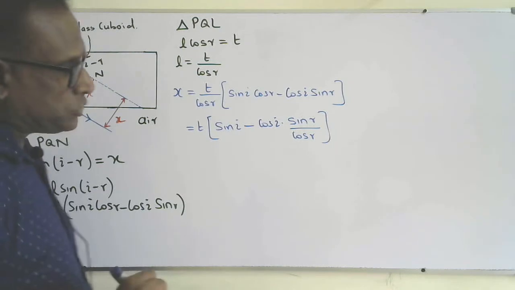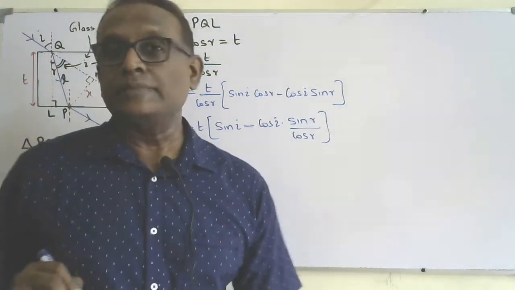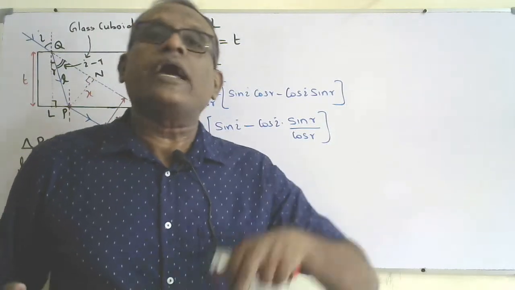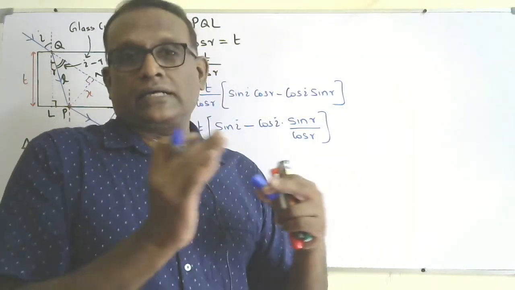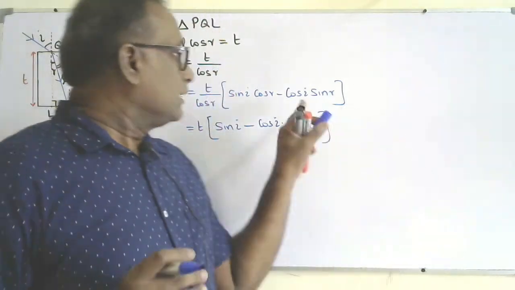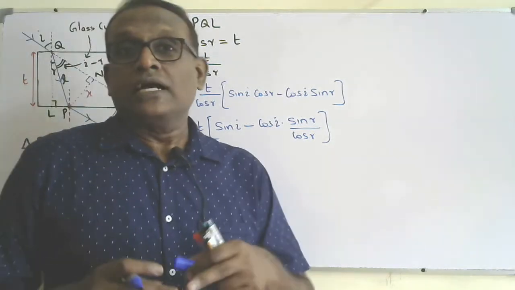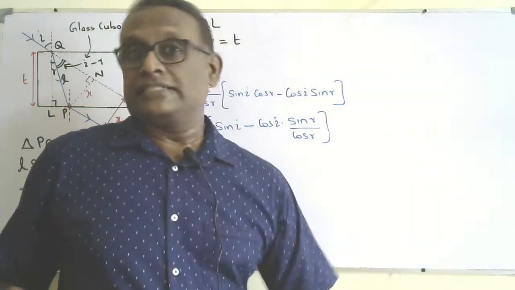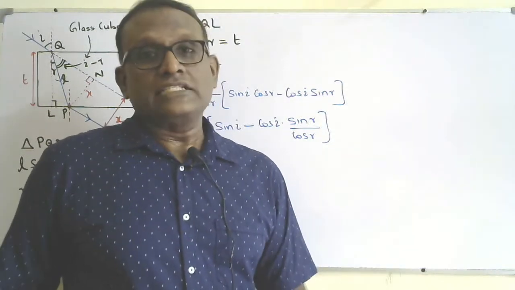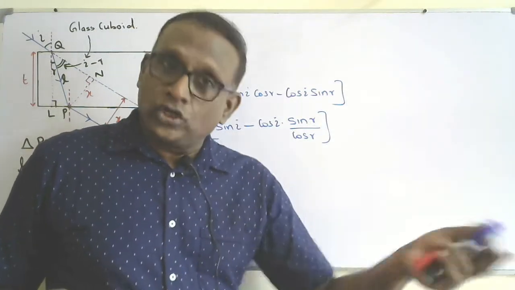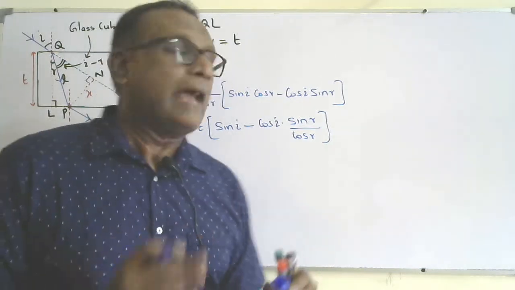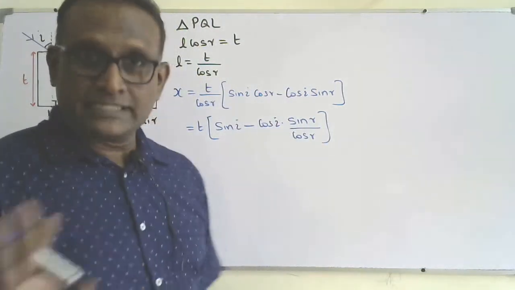Okay, so sometimes friends think we can replace this by tan r. Yes, you can replace it with tan r. Then you have to follow another path in trigonometry. You have to use tan r. Then we have to say sec squared r equals 1 plus tan squared r. We need to find the sec r, that is, sec r equal to 1 over cos r. We can go that way also, but I am not going to follow that method. I am going to find sin r and cos r separately.